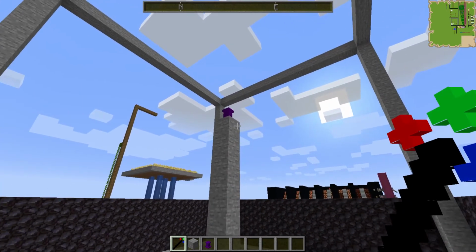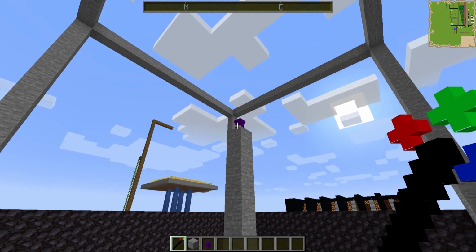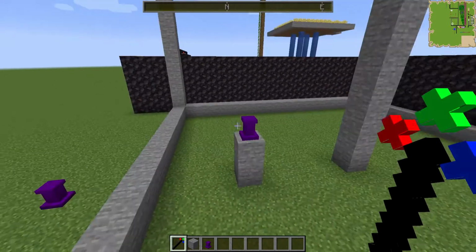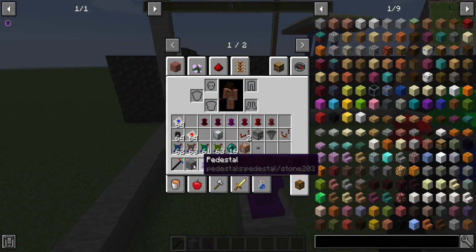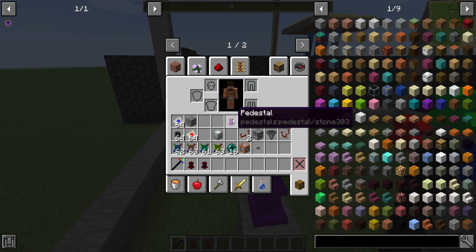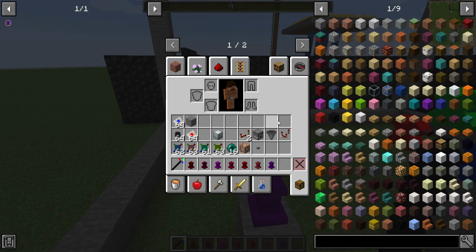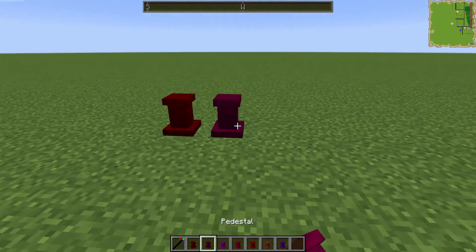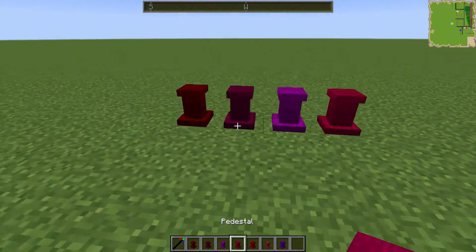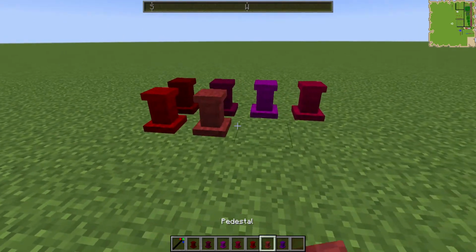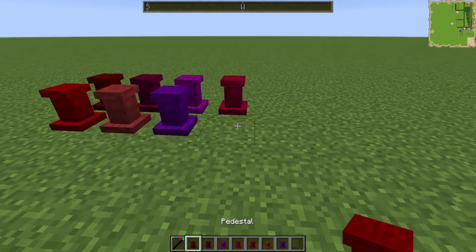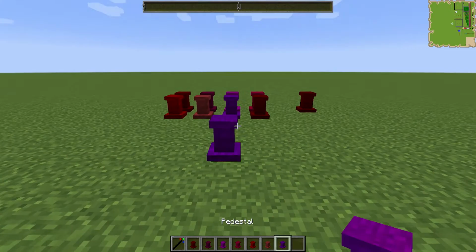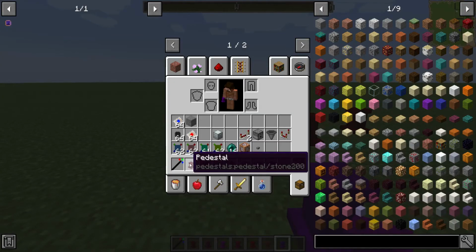But yeah, so you could link up 30 different pedestals to one single pedestal if you wanted to, but the reverse is not true. So what I mean by that is, let's look here. I have a few pedestals in my inventory. And let's go out over here a little ways. We'll put 1, 2, 3, 4, 5, 6, 7, start over, 8, 9. We'll have 9 pedestals out. We'll have this one be the one we're linking to.